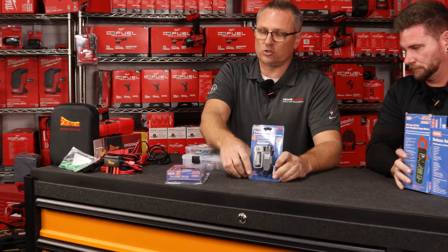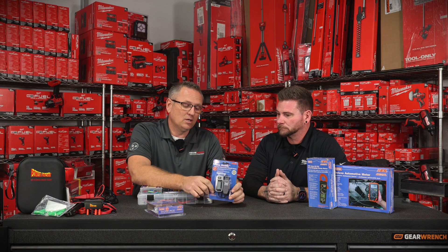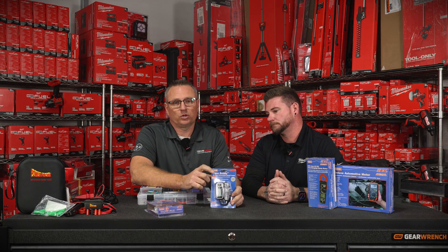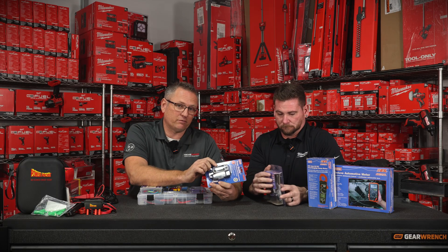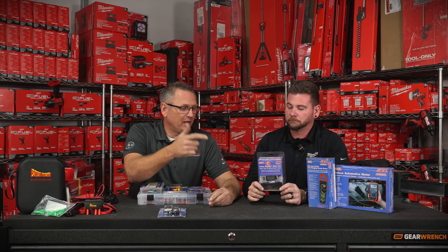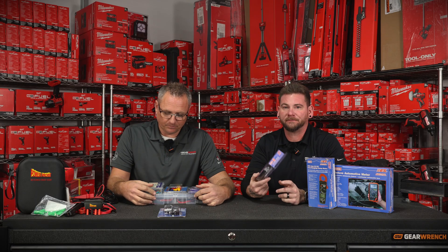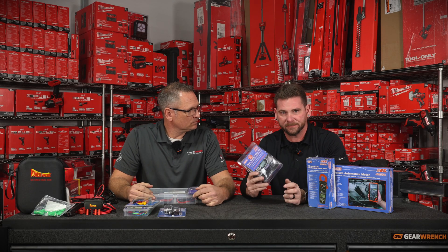Some other products from Electronic Specialties: the Fuse Buddy. This is a 20-amp Fuse Buddy — it's a hot item. They make a 30-amp Fuse Buddy and a dual Fuse Buddy that accepts the maxi fuse and the small fuse. Basically you plug this into your car and you can read what voltage is actually going through that fuse, because it gives you the digital readout right on it. Unless you're doing electrical diagnostics all the time, you probably don't think about it, but it's good stuff to have — you'll get caught where you need something like this, and it's not that expensive either.